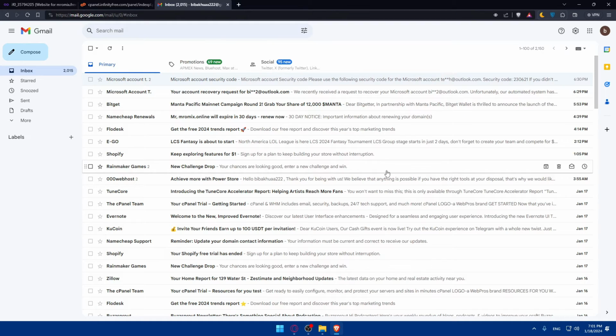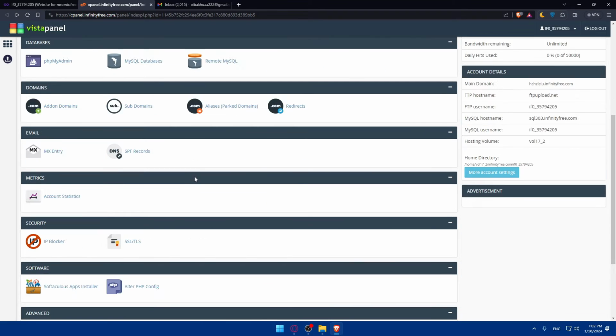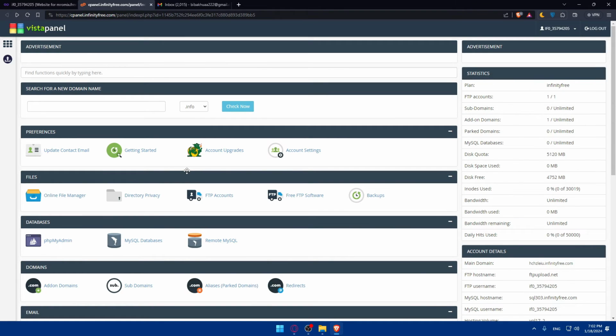So if everything works smoothly, congratulations, you successfully connected your cPanel email to Gmail. If not, just make sure to go and redo all the things that I've told you about. Maybe you made a small mistake or something like that, and you will basically be good to go. If you compose an email, make sure to receive it here on your email. So just go and check everything out and see if everything is working correctly. And yeah, I guess you're already good to go.